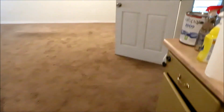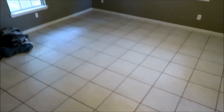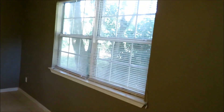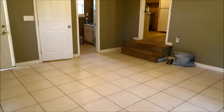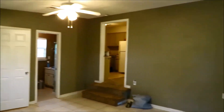Down here we have the bonus room — ceramic tile, good size space, ceiling fan, double window and a single window, so lots of light in here, though there's lots of shade in the back. It's a good size space that could be used for a rec room or an office, or even as an extra bedroom. There is a little bathroom over here as well. You'll check our dimensions.